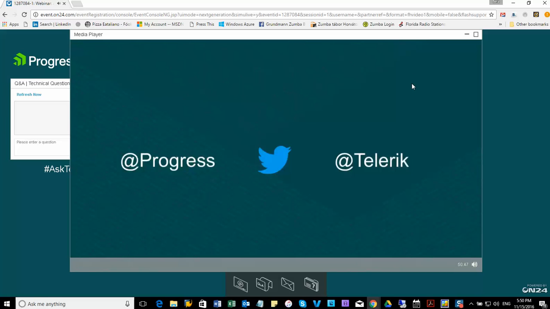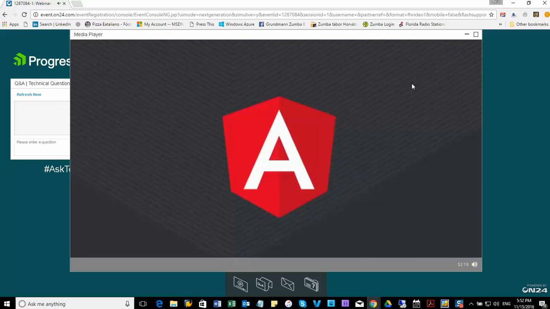ngmigrate.telerik.com. We should also mention that Kendo UI is being rewritten from the ground up for Angular 2, which is a huge deal for us. So we're taking all of the world-class UI widgets in Kendo UI, which are currently based on jQuery, and we're rewriting those so they are pure Angular 2 components. That's really, really important to understand. Pure Angular 2 components. What exactly does that mean?